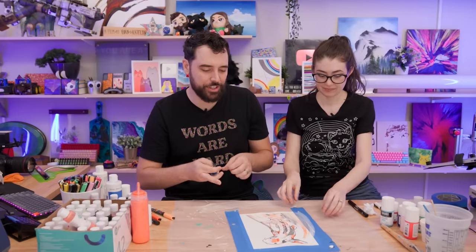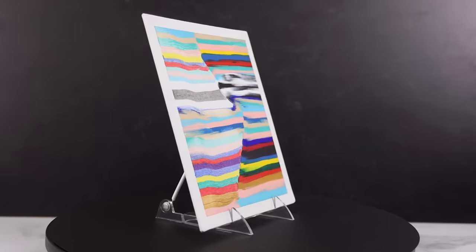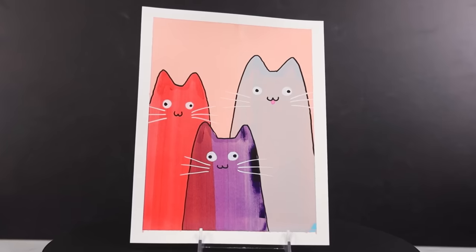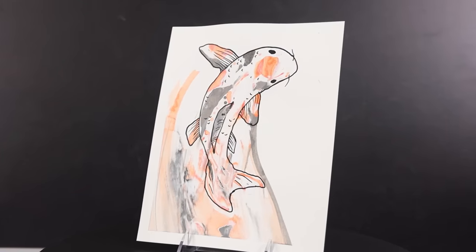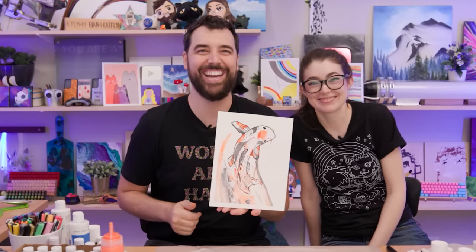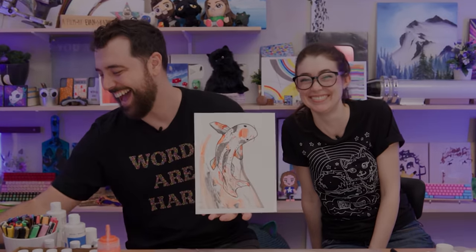You know, guys, what have we learned today? Techniques and art can be a lot harder than they look online. We've learned the importance of having the right materials. And we've also learned that koi fish can look like ducks. Look at that beautiful koi duck. Quack.